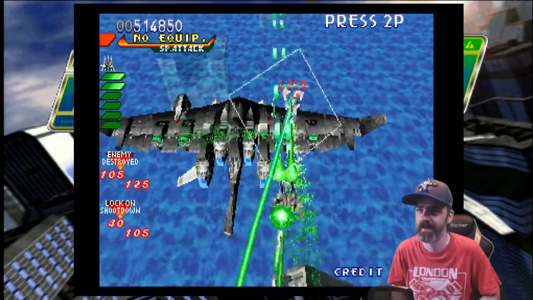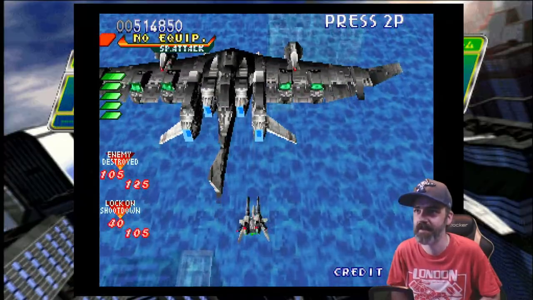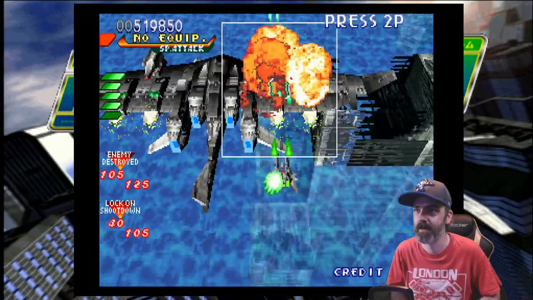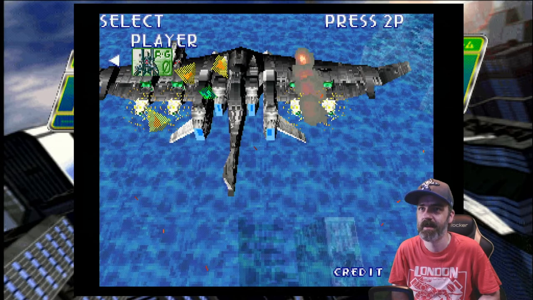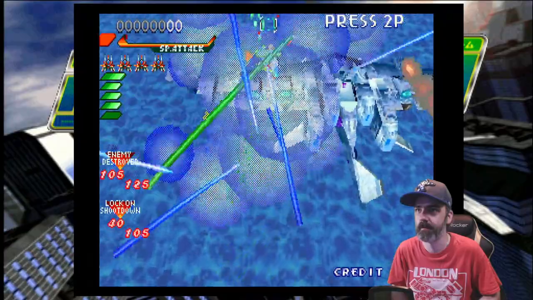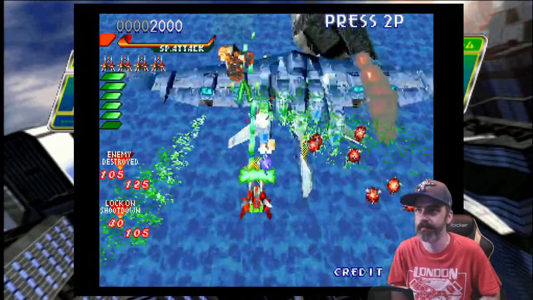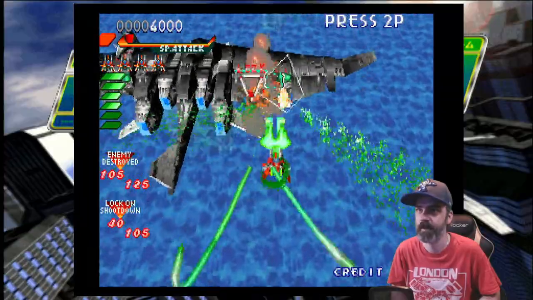Let's see if we can take this guy down with a little less fuss. Bear in mind, this time I do not have an SP attack to sort these out at the beginning. Just try and be clever. I'm not very clever. We lost a continue. So we're going to go back to the RG1 just so I can get that attack back. There we go. Does cause the game to slow down somewhat when you use the SP attack.